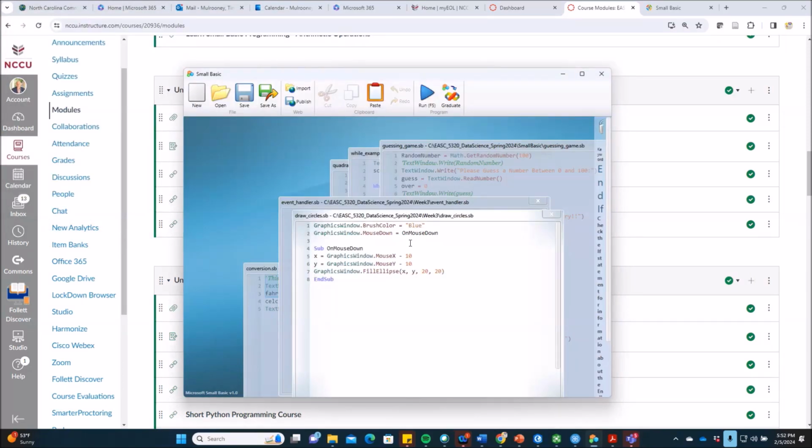There we go. And so now I've got these different things that we can do here. Brush color equals blue. What do you think that means? Well, brush color equals blue. So the one thing that I kind of encourage people when they do research or do anything, you've got a program that works. What can you do? I can go and change some of these numbers.